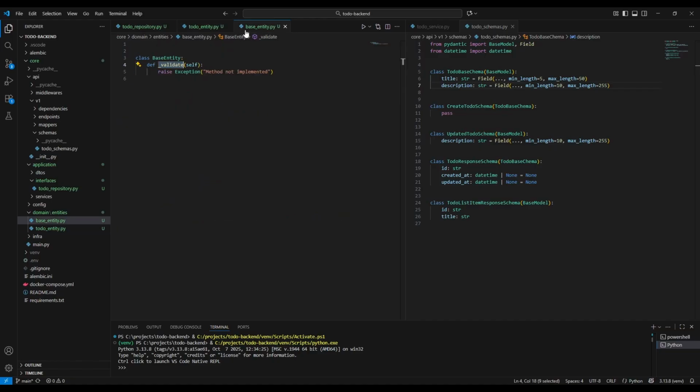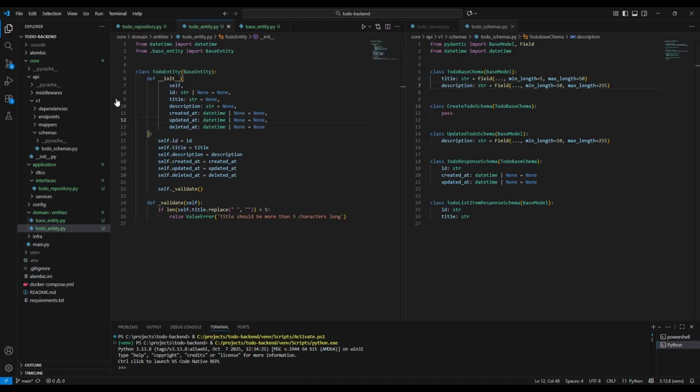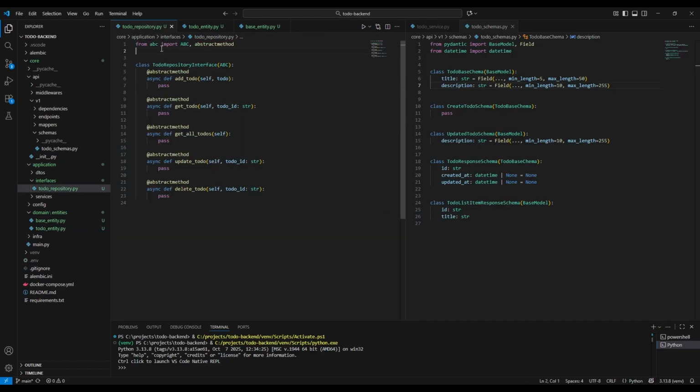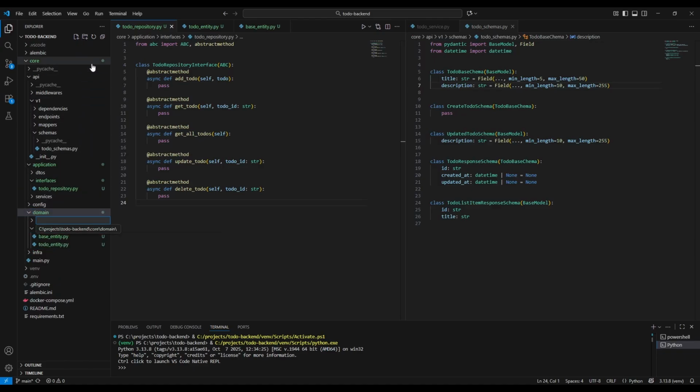Okay, so I'll go back to our repository. And from here, let's also convert this to a package. And I don't like this folder structure, so we'll probably name it todo.